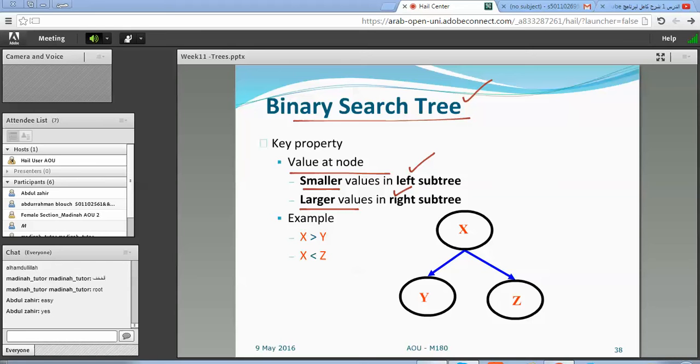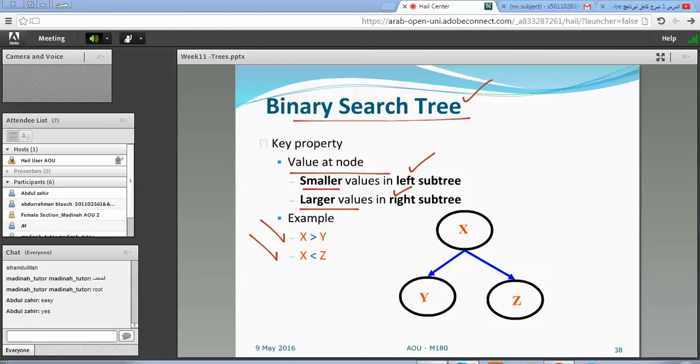For example, if we have as in this figure x, y, z, we need to check if x is greater than y, and again check if x is less than z.